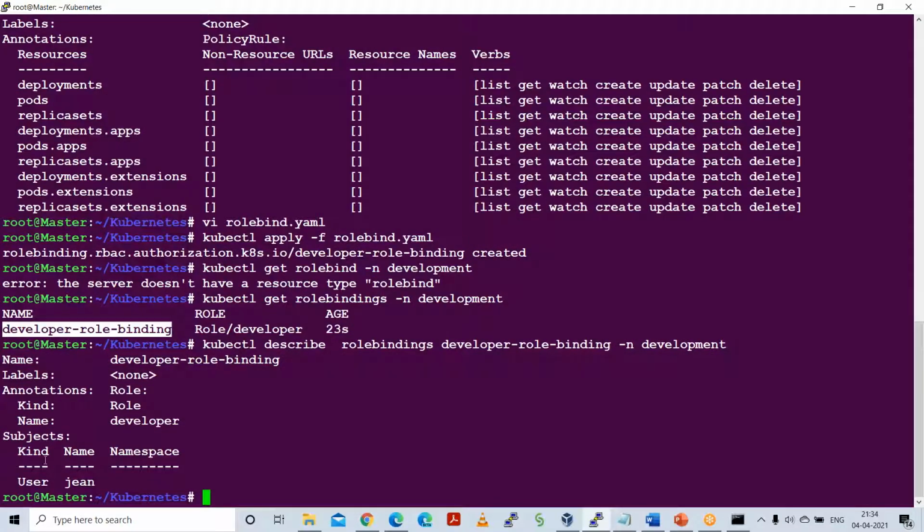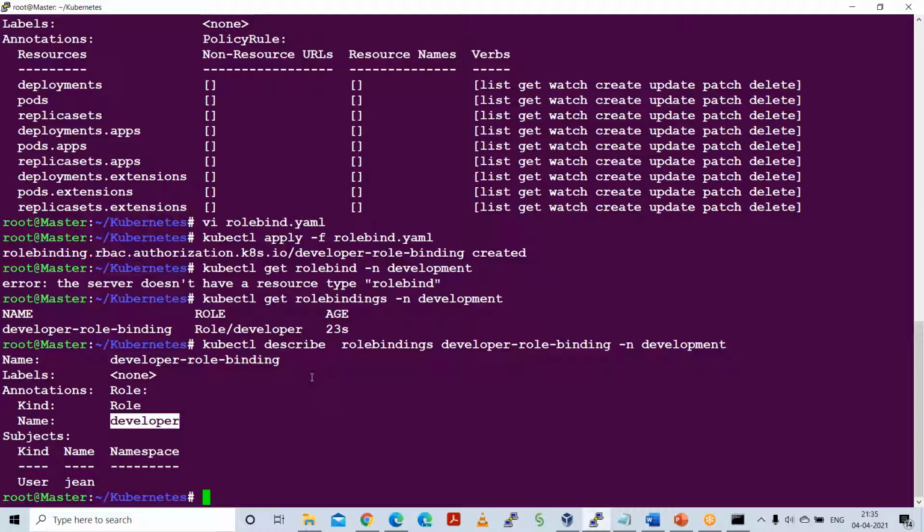And it shows that the subject is user Gene and the name is developer. These are the annotations. So where is my role? Yeah, role is developer. I'm so sorry. Role is developer and this is the subject. So with the help of this particular role binding YAML file, we are binding Gene with this developer role.